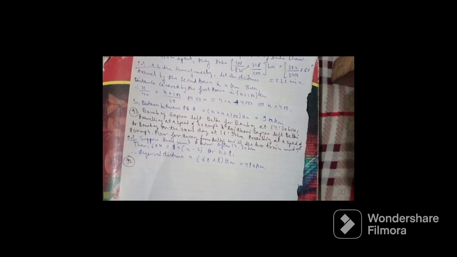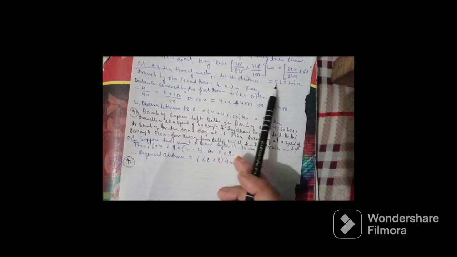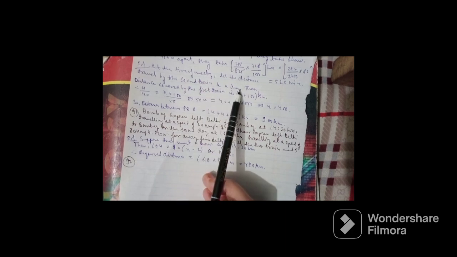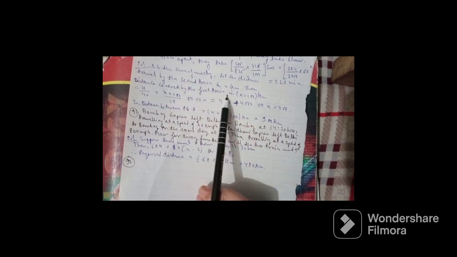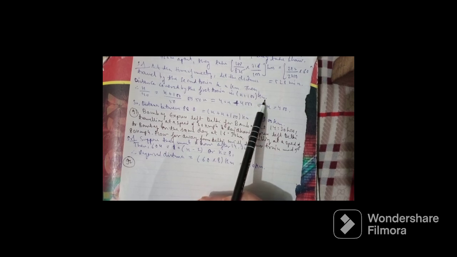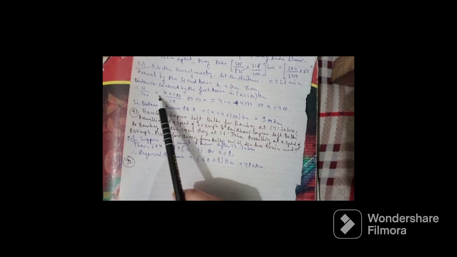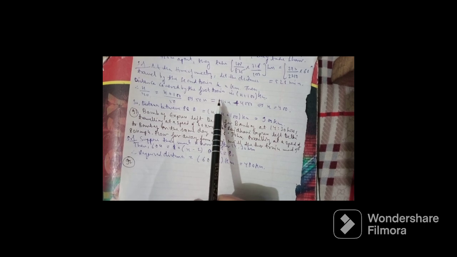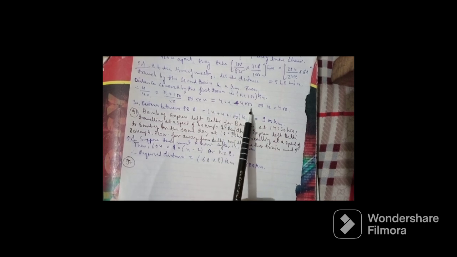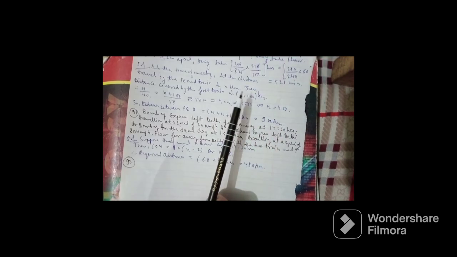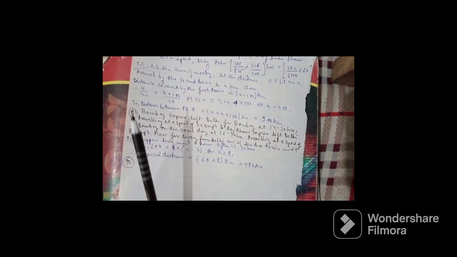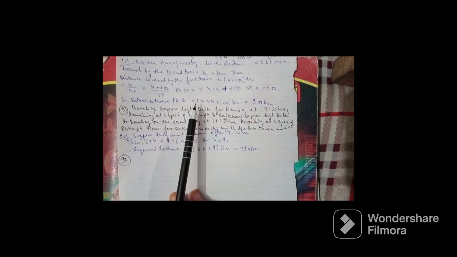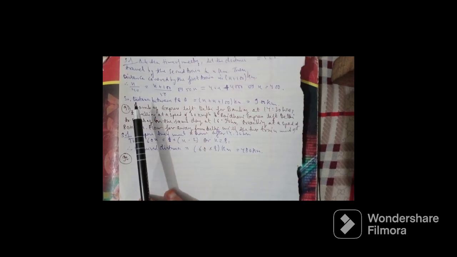So for that, at the time of meeting, let the distance be D kilometer and the travel of the second train be x kilometer, then the distance covered by the first train is x plus 100 kilometer. So x by 40 equals x plus 100 upon 50, so 50x equals 40x plus 4000, that is x equals 400. Actually I had done the solution of this question and had just forgotten to press the pause button here, so that's the reason for what we had done.